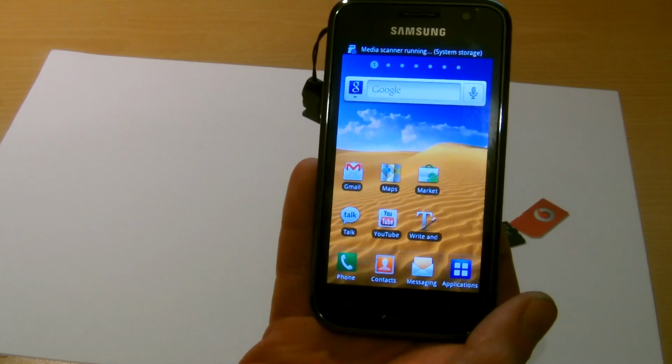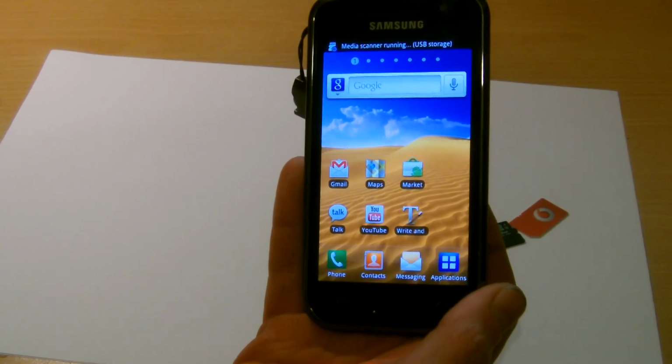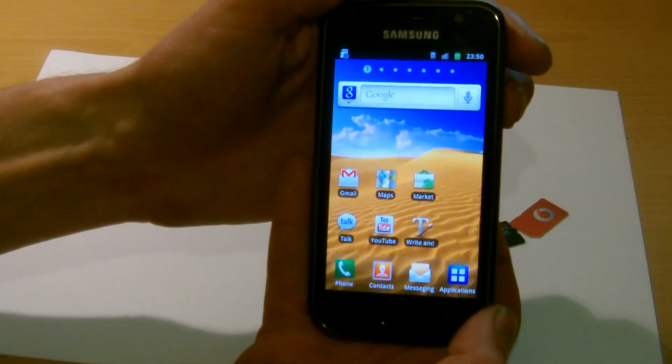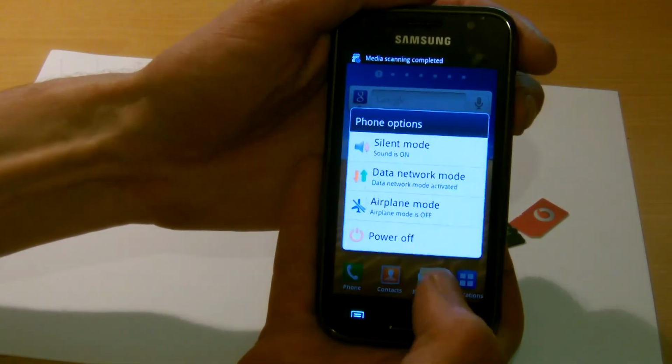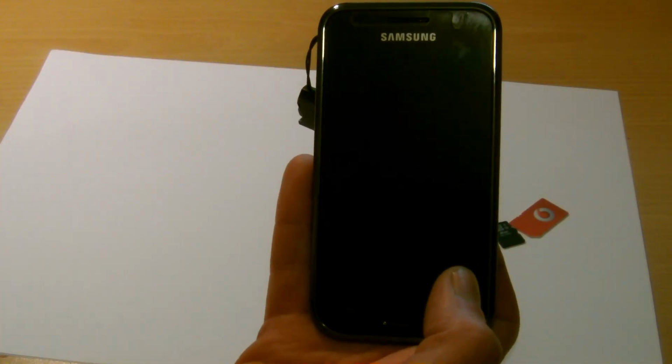Once you're loaded back up again, I would recommend doing a factory data reset. It just means you'll need to select your language and input all your settings. So if you power it off, wait for the vibration, and once it vibrates, just go back into recovery and do a final factory data reset. By doing so, it'll ensure that you should have a trouble-free installation.